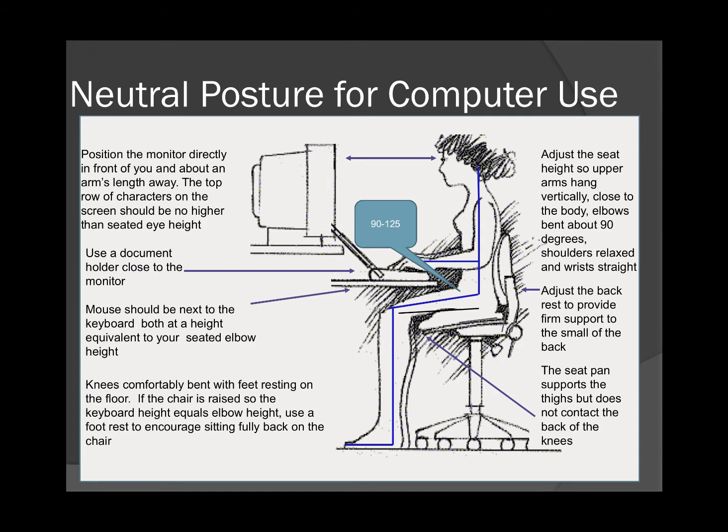So we're just going to talk really briefly here about the neutral posture for computer use. And really, generally speaking, the 90-90-90 doesn't really work like you see. Your hips should be up slightly higher than your knees, 90 to 125 degree angle between your torso and your knees so that you can open up that space and not close it down, and that eliminates or reduces some of the pressure on the lower back when your hips are higher than your knees. Same thing goes with the elbows at 90 degrees. They should be a little bit more open so blood will flow and nerves will conduct.